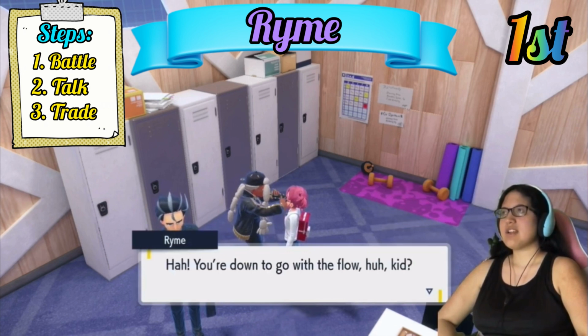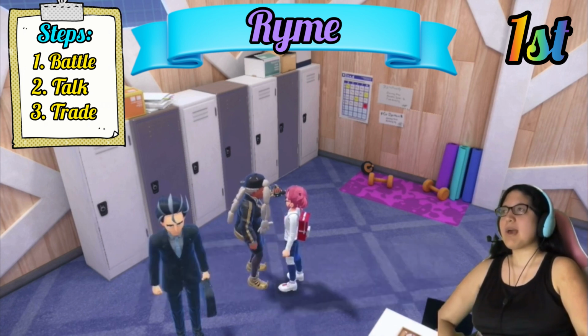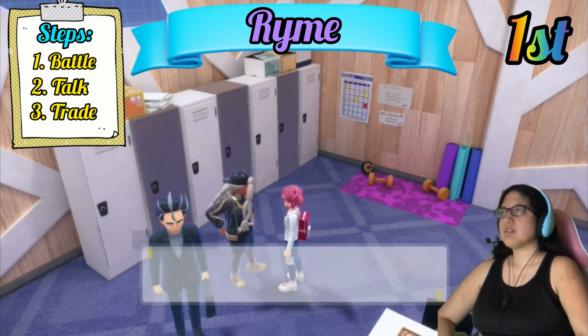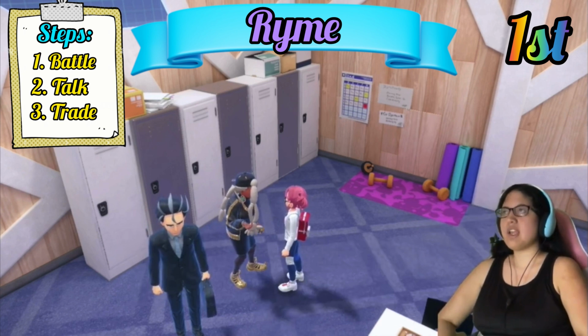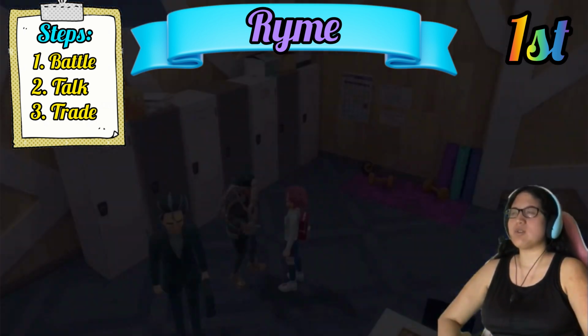Ha! You're down to go with the flow, huh, kid? Yeah. Don't worry, I'll teach him a lesson on how to battle, too. No touch. Let me hear it. Ready to square up? Sure am. Let's give him some bars. Ha! You already know. Let's go head-to-head and soul-to-soul.